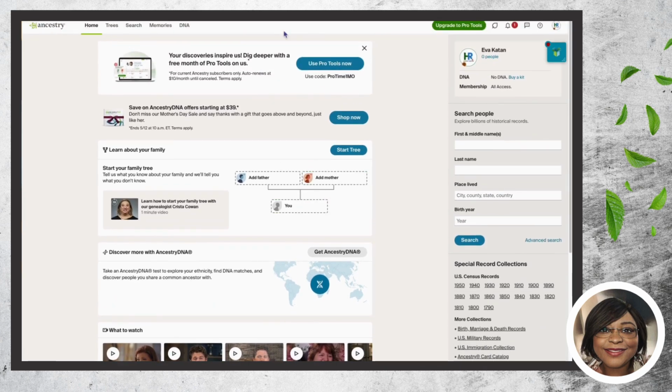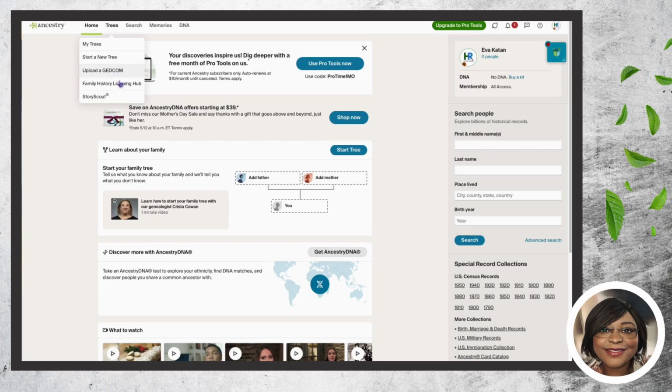We are going to go over each section up here quickly. This is the home page that I'm talking about. The trees link at the top just takes you to your trees. If you have started a family tree, they will be listed here. You can have more than one. You can have a family tree with yourself as a center, with your mom as a center, with your dad as a center. That's up to you, but I would probably start with yourself as a center and then build the tree backward if you are a beginner.